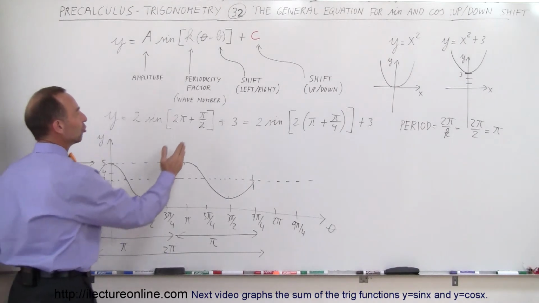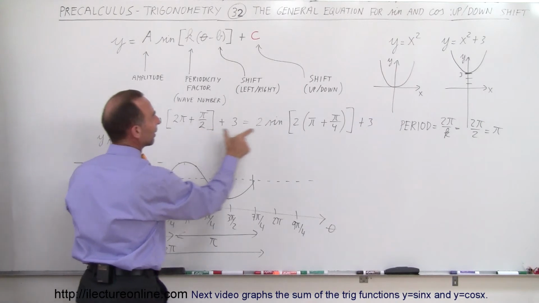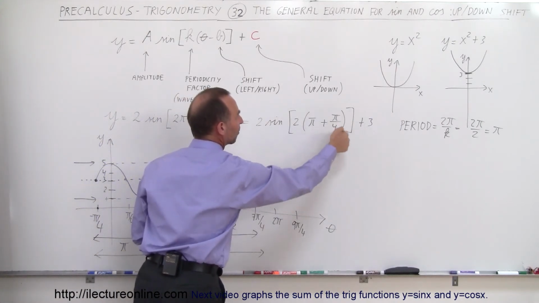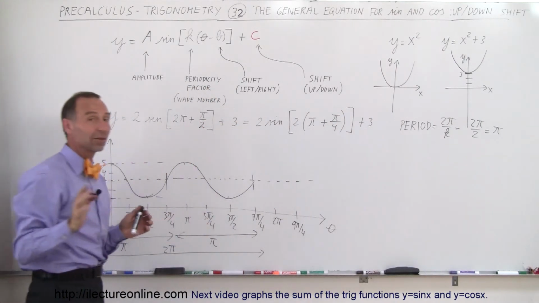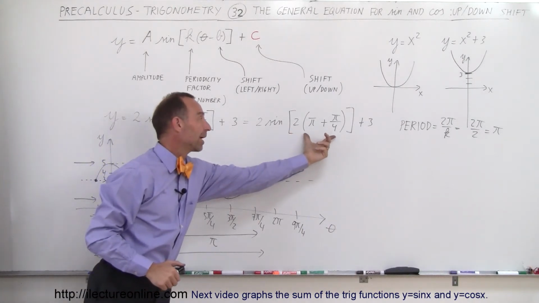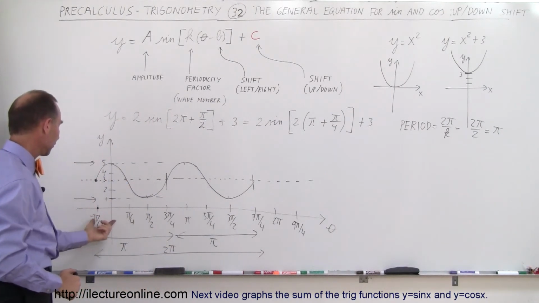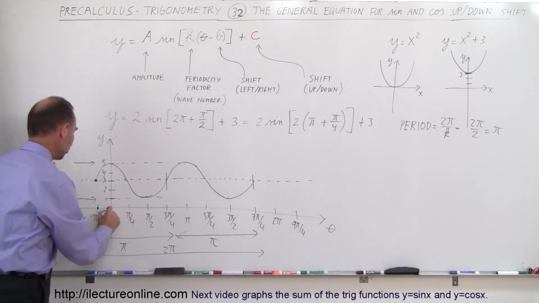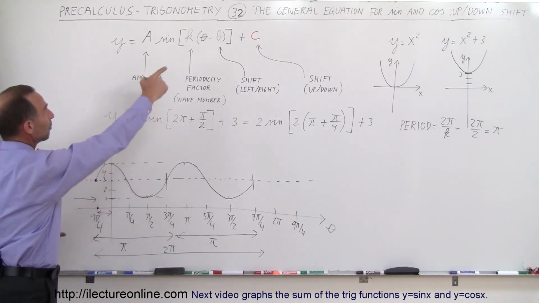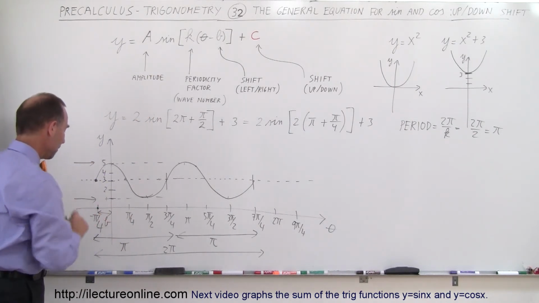And finally, the shift to the left, plus means to the left. And of course, we have to write it in this format to realize that the shift was pi over 4, not pi over 2, that some of you might have tried to do in this case. Remember, you factor out the k, that leaves you with a pi over 4. The plus means to the left, pi over 4. So this is the shift to the left, and that would be represented by the b right there. In this case, b is equal to pi over 4.